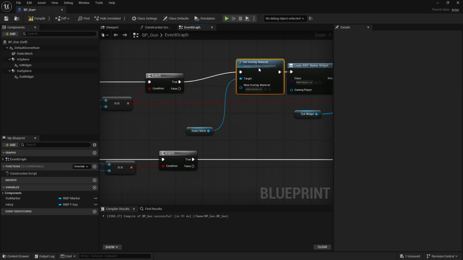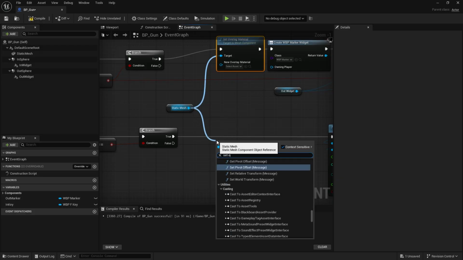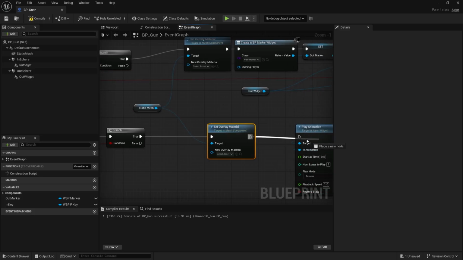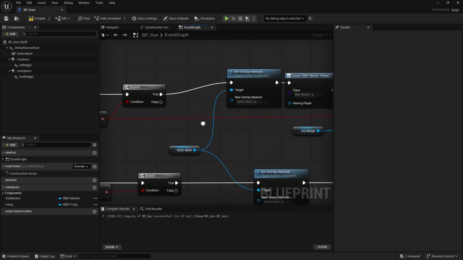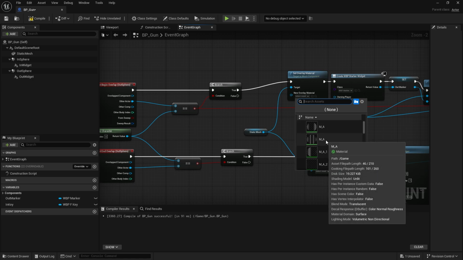For End Overlap, I do the same thing, but I don't set a new material there. This way, when the player enters, the overlay material gets applied, and when the player leaves, it resets back to normal.